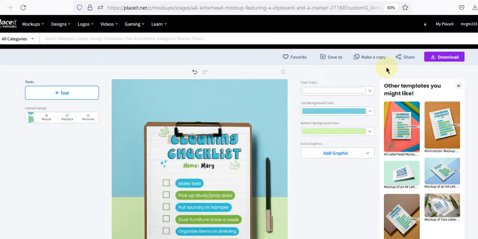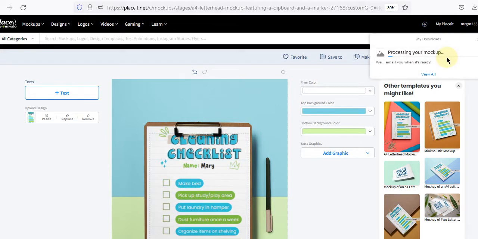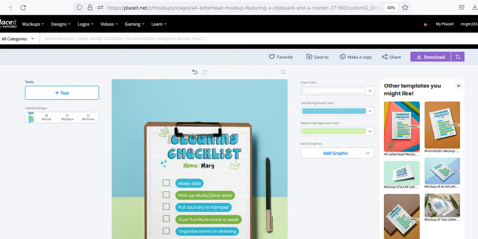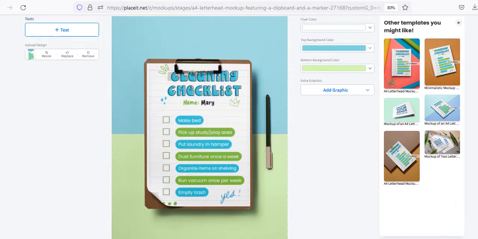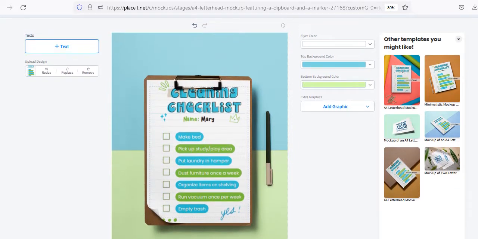So now we can just click on this button and that will download it. It's going to take a moment for it to process, but this is one of the mock-ups that we can use in our shop. So this is the actual image that we're going to place in our shop so that our ideal customers can see what this looks like in real life.